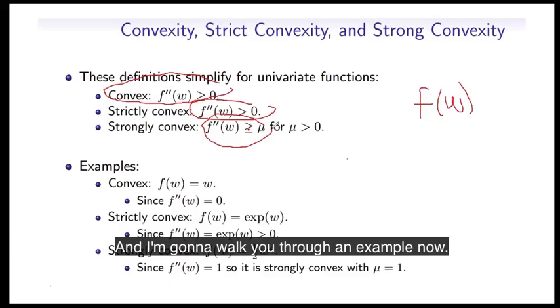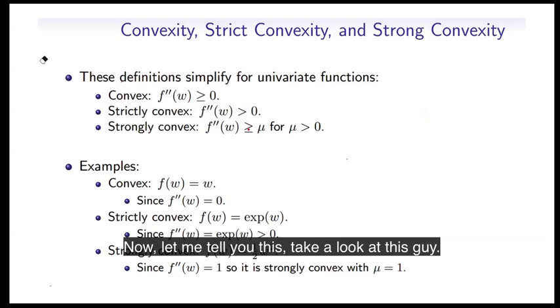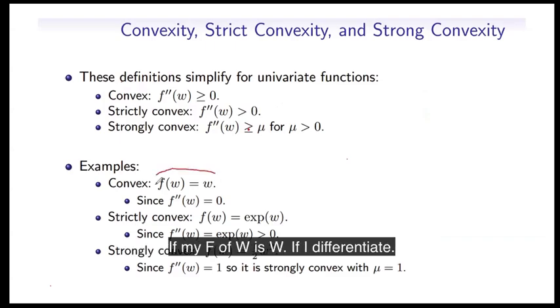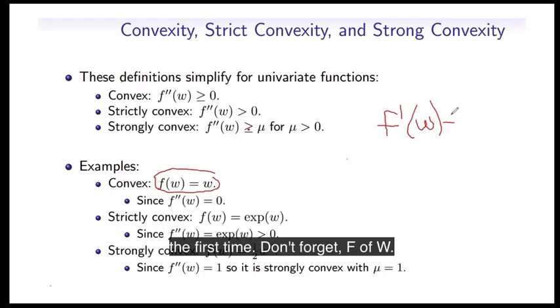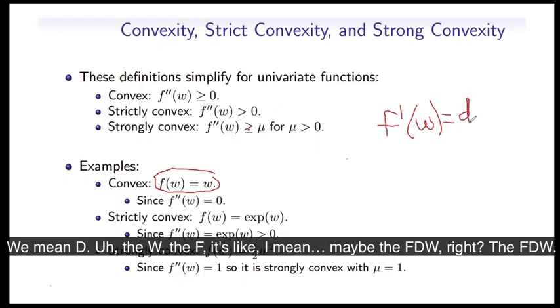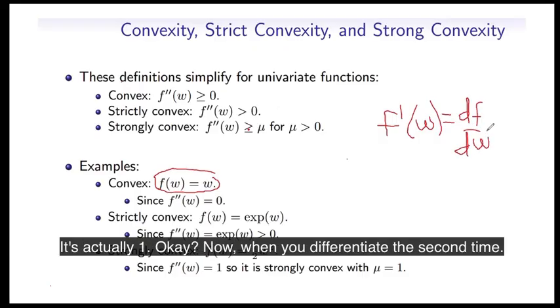And I'm going to walk you through an example now. Now, let me tell you this. Take a look at this. If my f of w is w, if I differentiate the first time, don't forget f of w, we mean the f, the df dw, right? The df dw is actually 1.